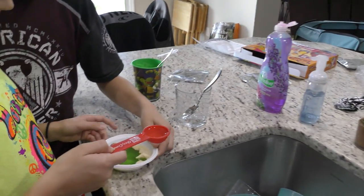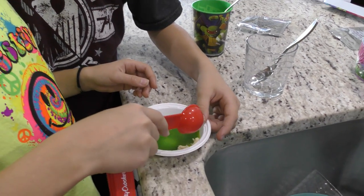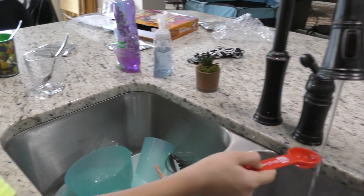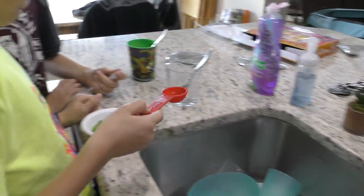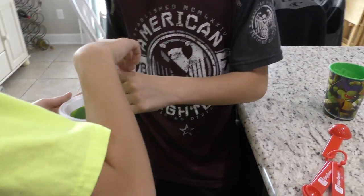Look at that magic. It turns green when it touches water. Yeah, but we actually... Now you see half of one. We accidentally forgot to record, so we didn't get the first thing. But this is cool. Okay, so mix it. Well, I'll mix it.